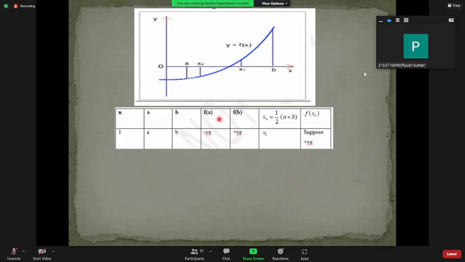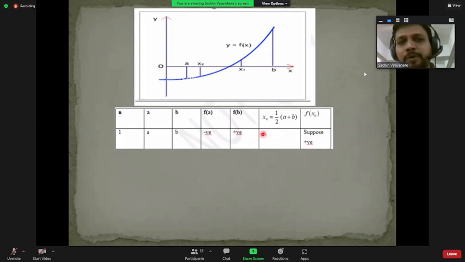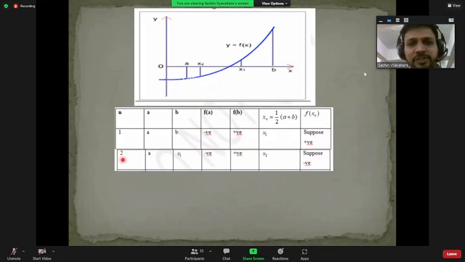So this cutting is actually not visible in the table. The main condition for the root being in a to x1 is f of a is negative while f of x1 is positive. This is the main criteria we use for selecting the interval. Let me show you the next iteration. Yes, this is the second iteration. Now f of a is negative, so a is kept as it is. Why is b replaced by x1? Because previously f of b is positive and now f of x1 is positive. And the root is between a to x1 now.